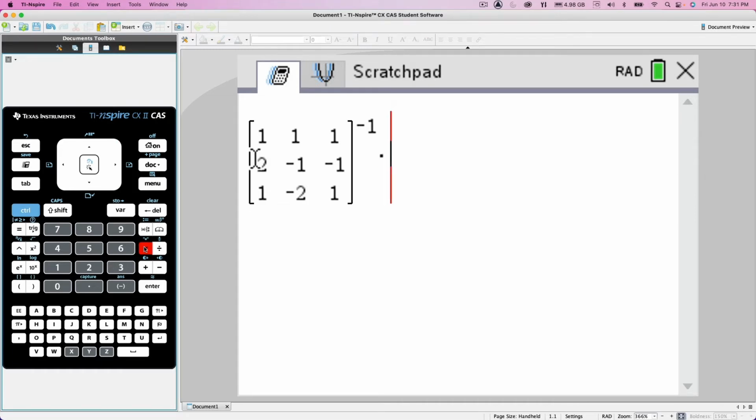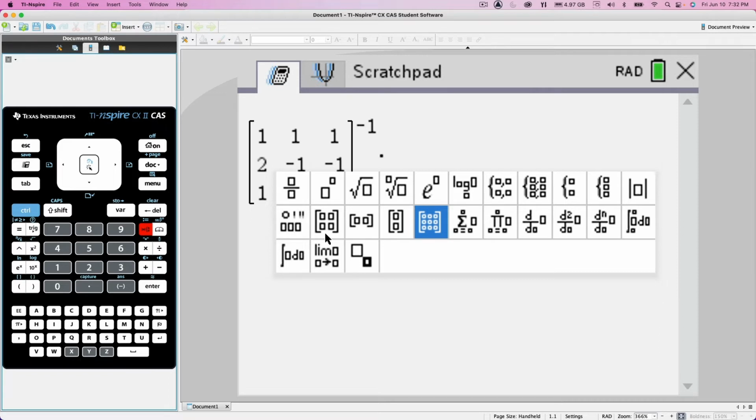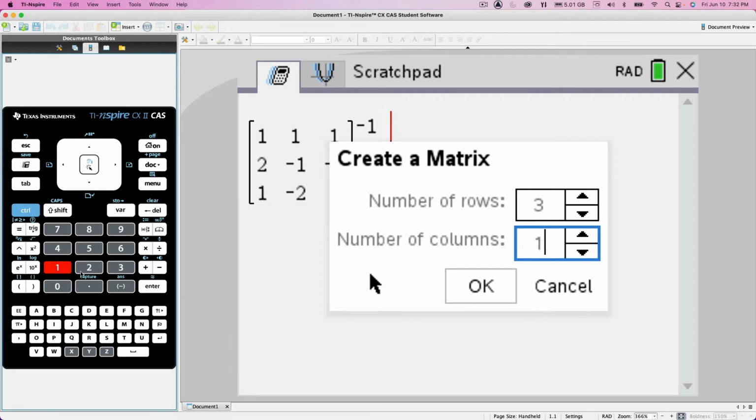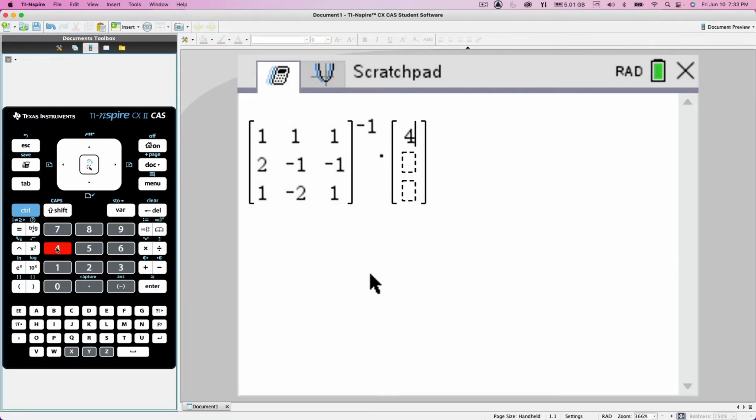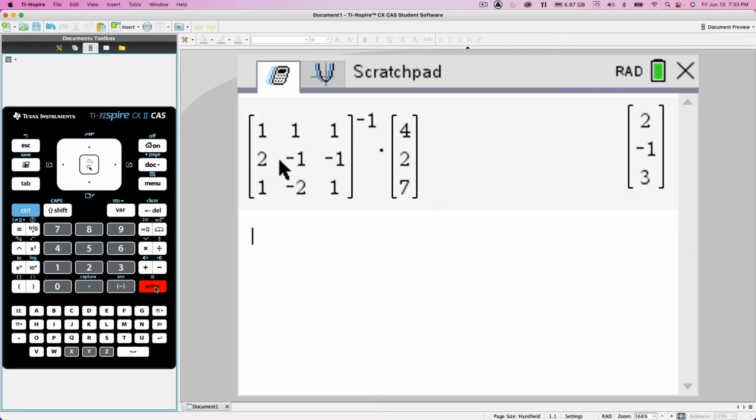To create a new matrix, I'm going to go back over here to this symbol for a 3x3 matrix, because this is where I can create a new matrix, because I need a 3x1 matrix. And you'll see, if I just clicked on this, there are no 3x1 matrices. So I have to create one. And same as before, to enter in my information, 4, tab, 2, and just to show you that you can just click down and enter in 7. I'm going to click here to get out of that matrix. Okay, and after I click enter, I get 2, -1, 3. What that means is V1 equals 2, V2 equals -1, and V3 equals 3. And these are the values we expected.